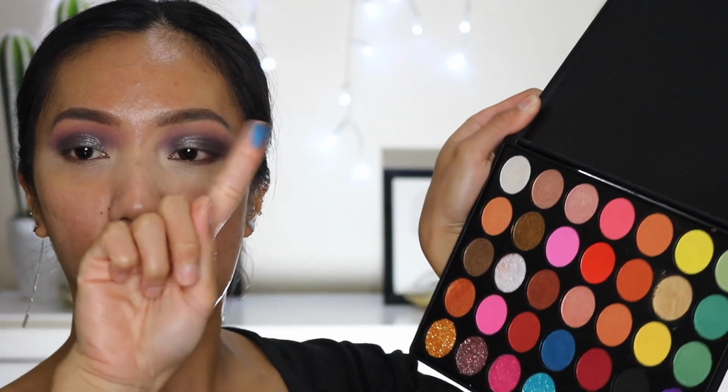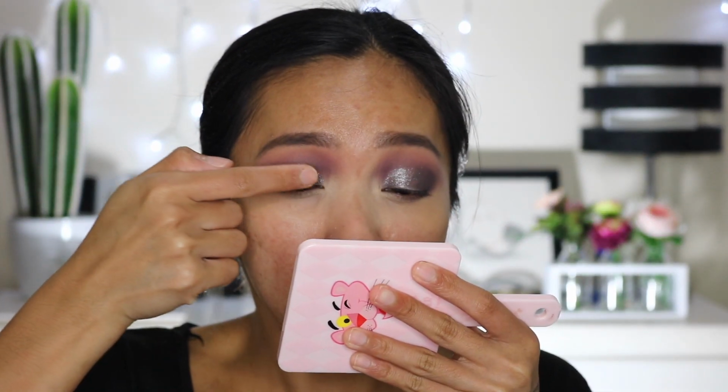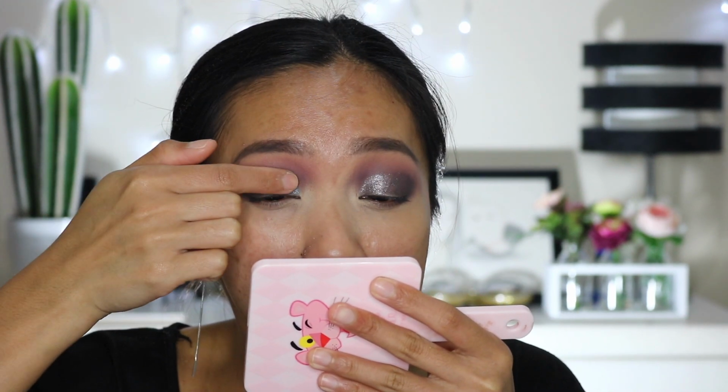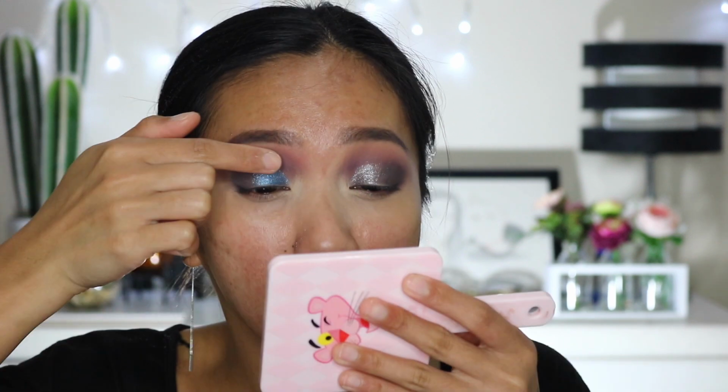So this is what it looks like. Going to use my finger. And it looks prettier on top of the metallic eyeshadow because it acts like a base. And if you can see right there, it added more reflectiveness.